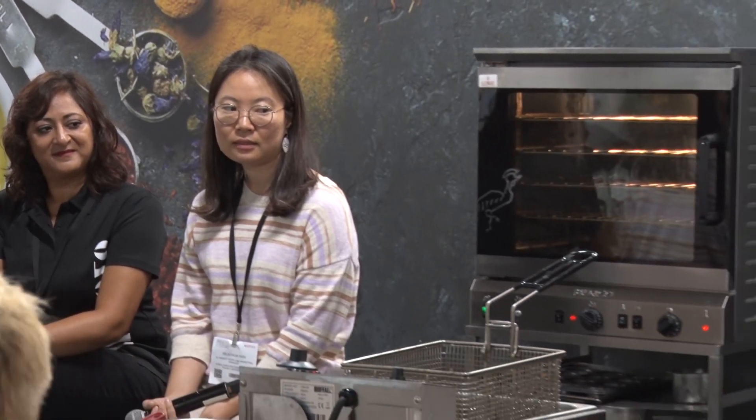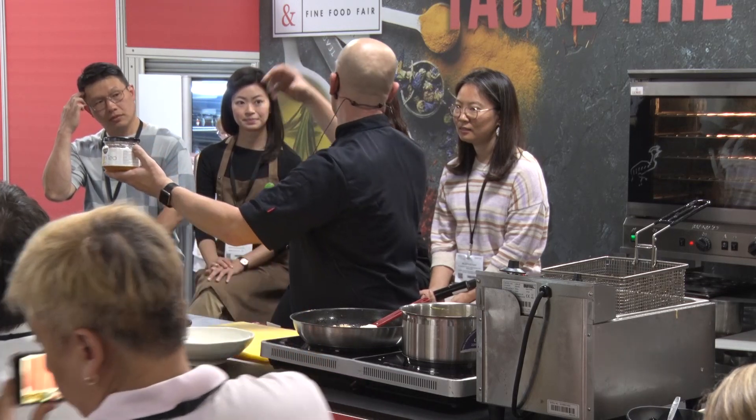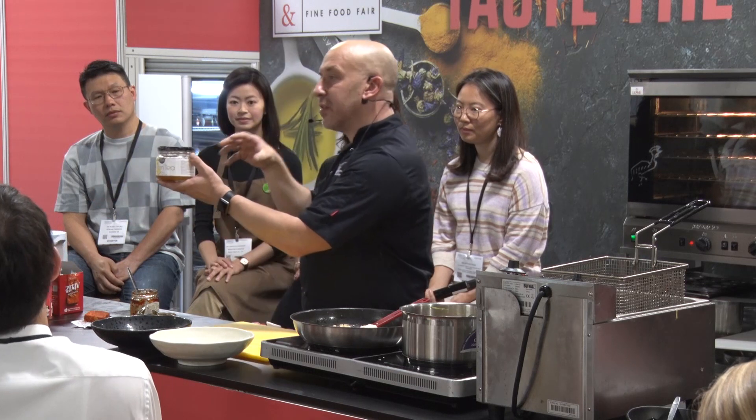We've done a chicken version. Because I can't stand up here trying to make out I could make these products without doing it. We've got the chili jam in there, but the products I wanted to really talk about — because it's a sweet, hot, spicy, sticky sort of thing — bulgogi is just beautiful. We've got this product, it's like a marmalade-type product — it's the easiest way to say it. But it brings that sweetness and a different side to it. So you've got a sweet chili jam and you've got this. Instead of using lots of sugar, we're using lots of different products, and it's going to give a different dimension because it's got that citrusy note.